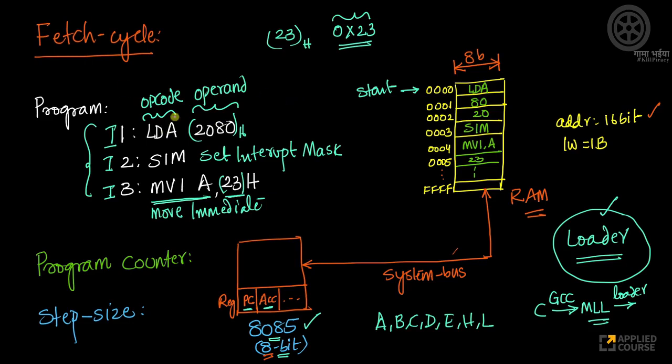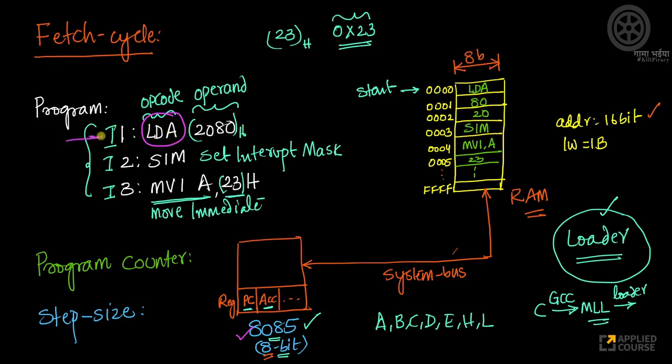So the way it works is your LDA also gets translated into binary at the end of the day, because your microprocessor only understands binary. So your LDA, let's assume, takes 8 bits. In the case of 8085 microprocessors, each of these opcodes requires at most 8 bits, and you can store all of these opcodes in 8 bits, right? So that's why they're stored in 8 bits. Look at how my program is stored.